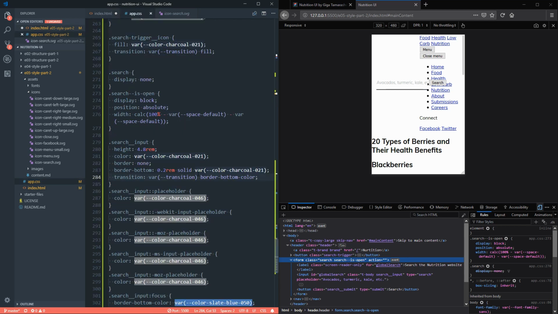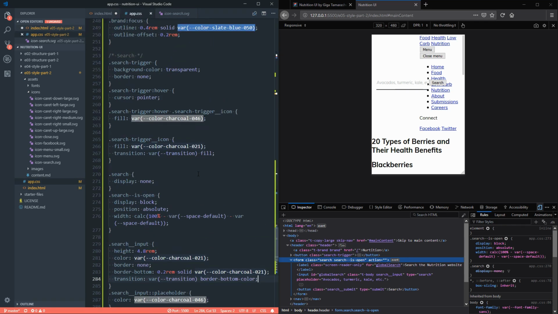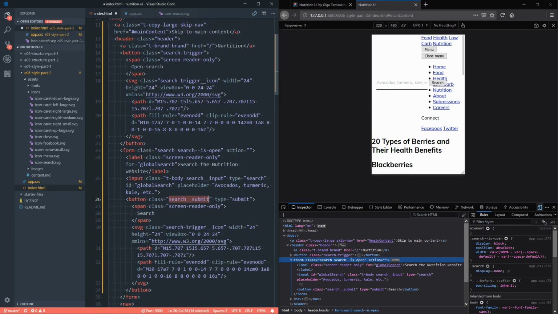In our app.css, let's go to our search trigger up here. Now basically all of these styles that we used for the search trigger will really hold true for the submit button as well, but the submit button might have some additional positioning, so that might receive one more class on top of a base component class. So instead of search trigger, really this just is an icon button. So let's select each of these instances and we'll say button icon. And that way we can reuse this throughout our app anytime we have this repeated pattern. Let's give that a save and make sure we apply that as needed.